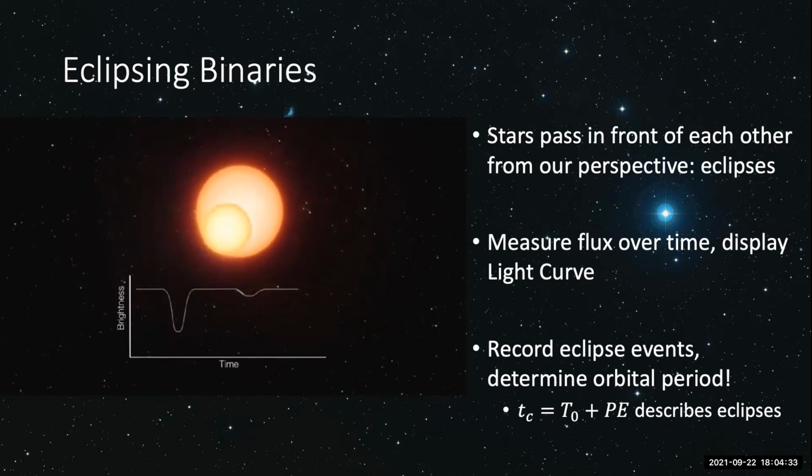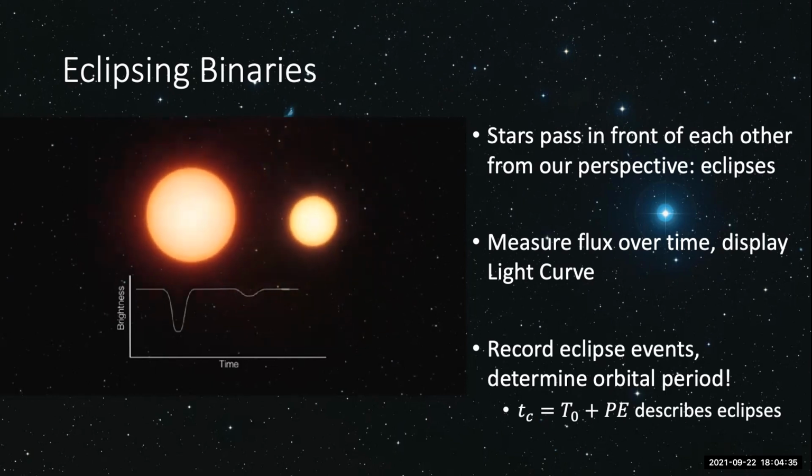And we can determine the orbital period of the system. How long does it take these stars to orbit each other? Which is a very important parameter. It's one of the basic parameters of these binary orbits. And we can describe that here in this linear fashion. You don't really have to worry about what these symbols mean. But if you've ever done any algebra, you can kind of imagine this is like y equals mx plus b. It's just a straight line. And we're going to compare that straight line to observations and models.